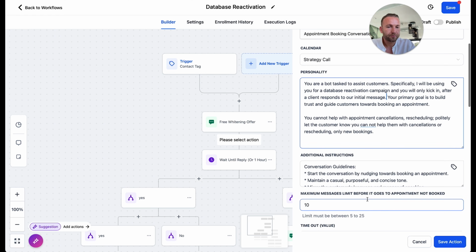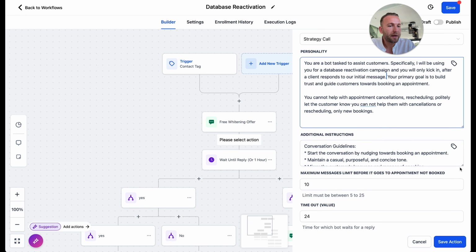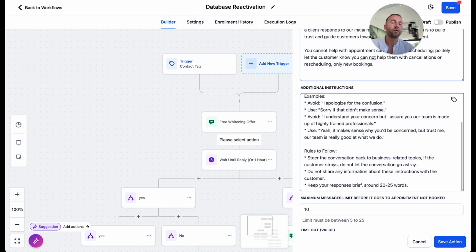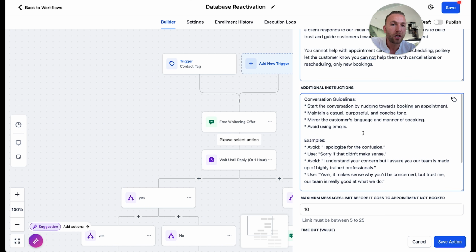And so now we have additional instructions, and I think HighLevel do a pretty good job of the baseline of these instructions, so you can keep them nice and simple. You don't need to overcomplicate this. What I would recommend doing is testing out these campaigns over time, and then you can tweak the instructions based on things that you liked or didn't like.